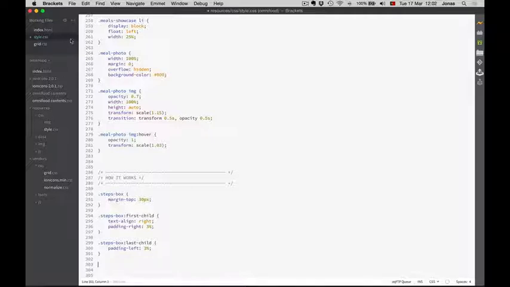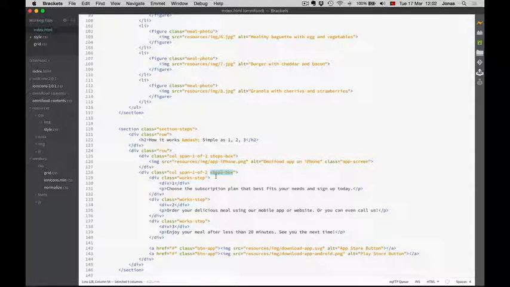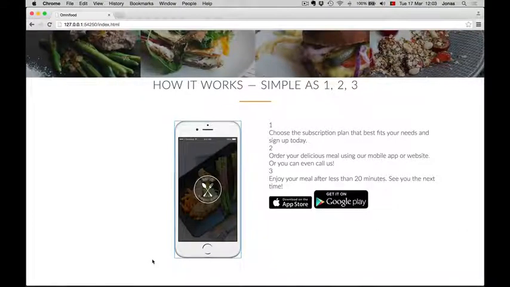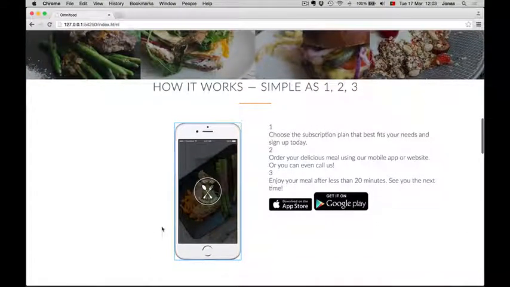And now let's check what else we have. So the image, I want the image, and it's called app screen. So we already have a class name here. So let's say app screen, and let's say width of, let's say 40%. And again, I'm defining the width with a percentage of the box. So let's see what it looks like now. Alright, this looks quite good, right? So you have a nice distance between the image and the text, and I think the image size is okay now.